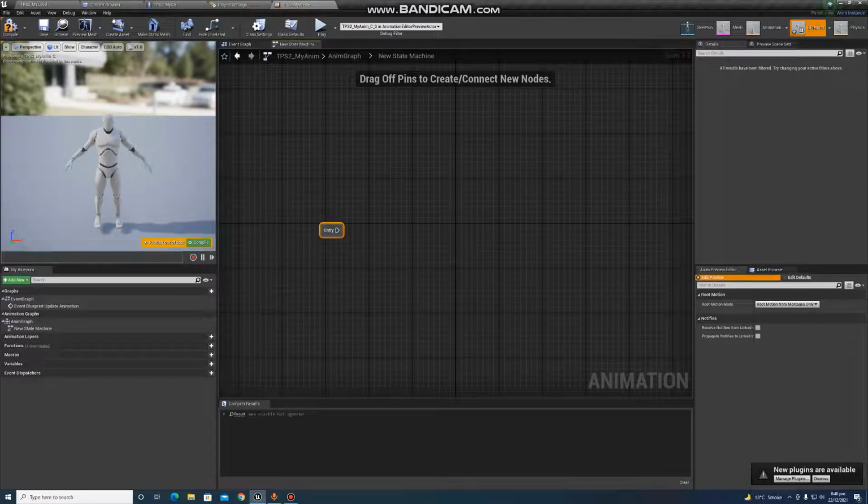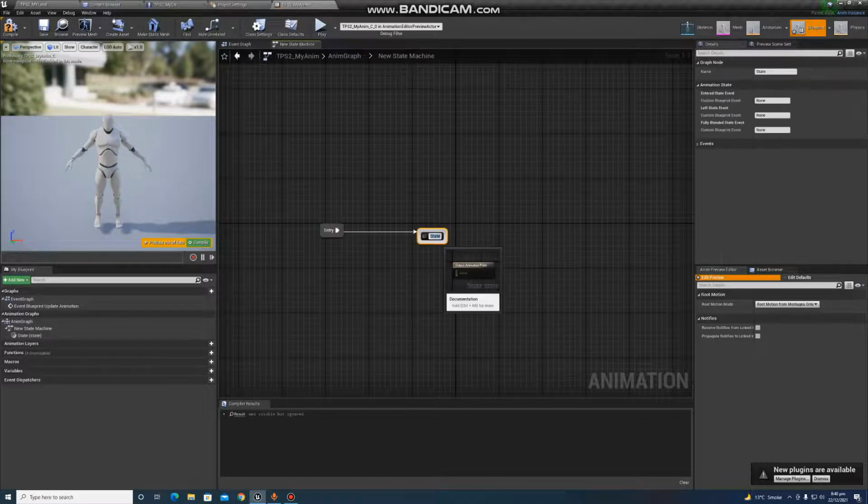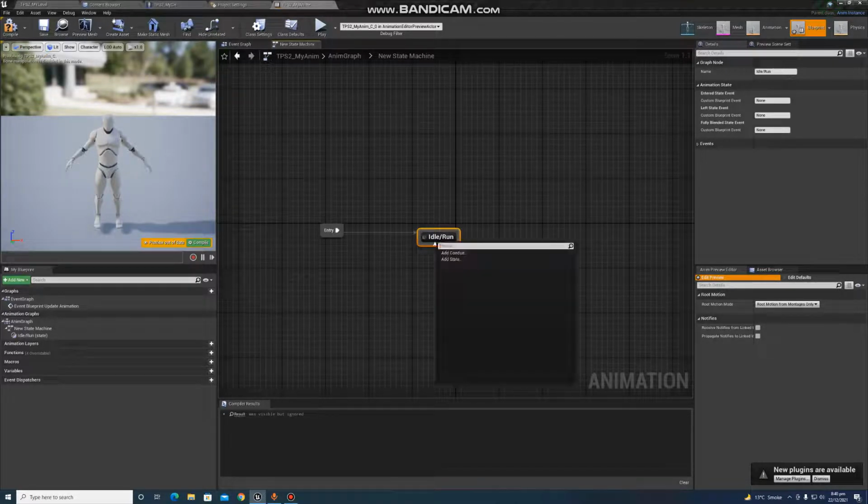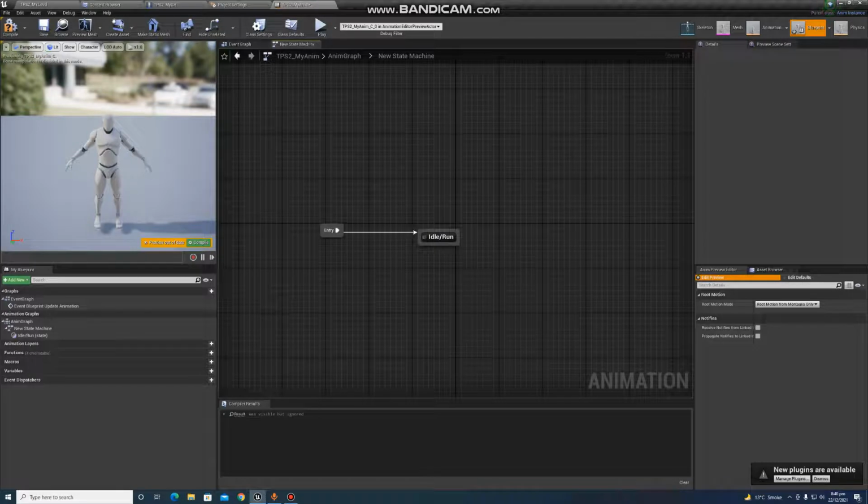So what we need, when we are going to play, if our first entry is, let me add a state and give this state the name idle / run. When we enter the game for the first time, what state should our character be in? There are two possible conditions. The first one, our character should be in the idle one or should be in the running form.